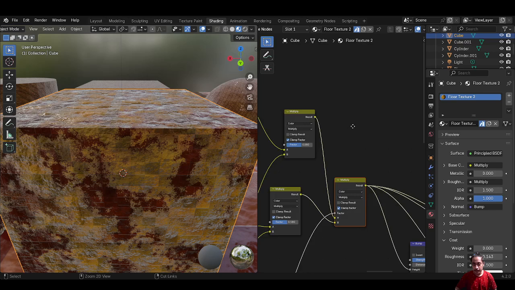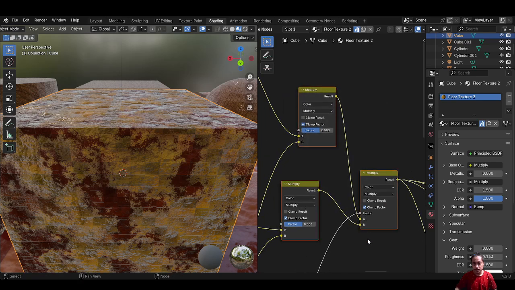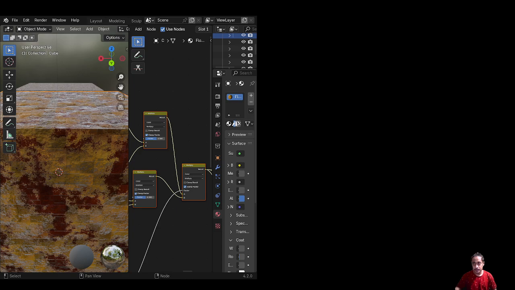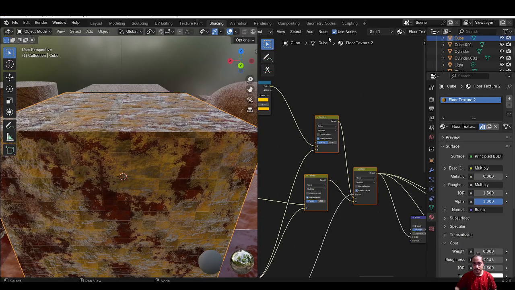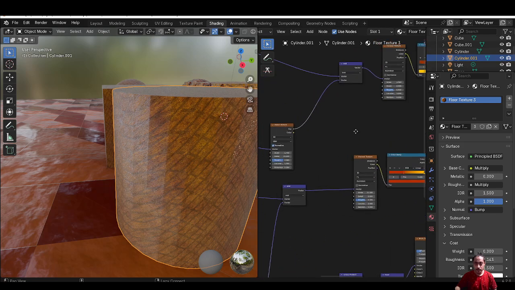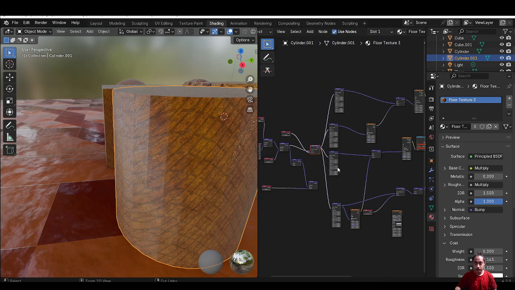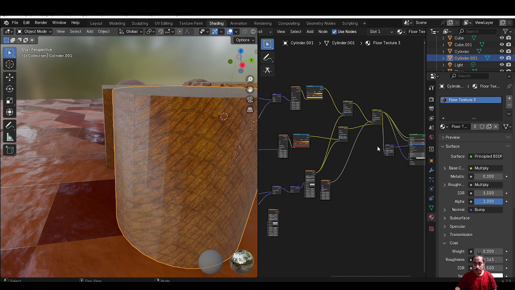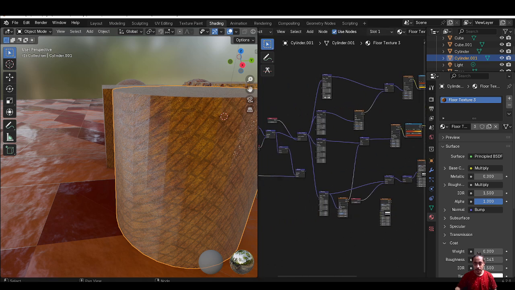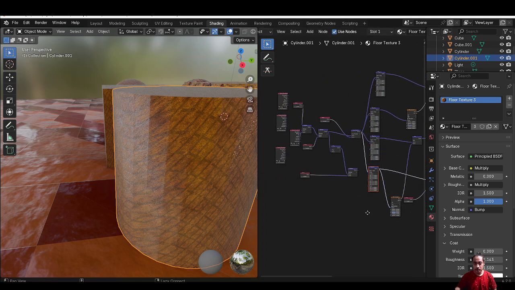As you can see, I have some color mixes over here. You can see there are different sorts of materials that I have created, but the connections that I have created over here look similar, right? Because all of them have been made using similar nodes.